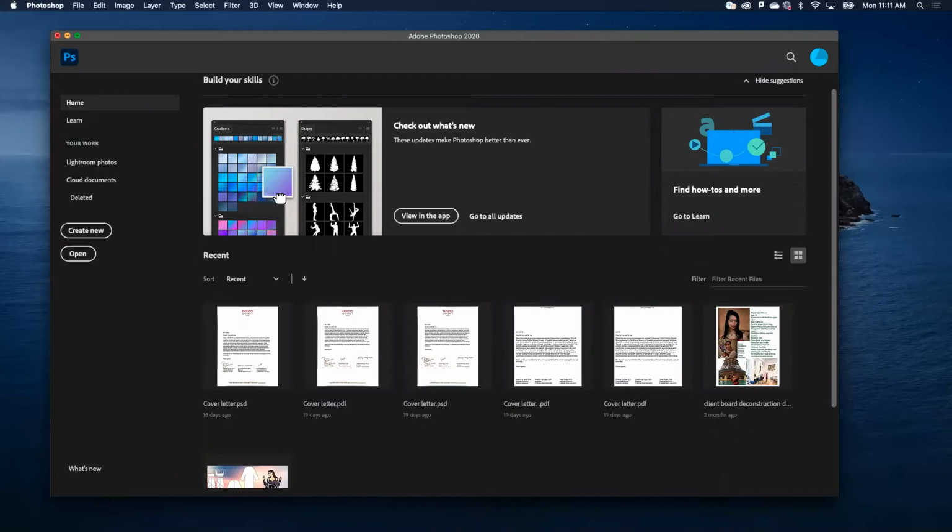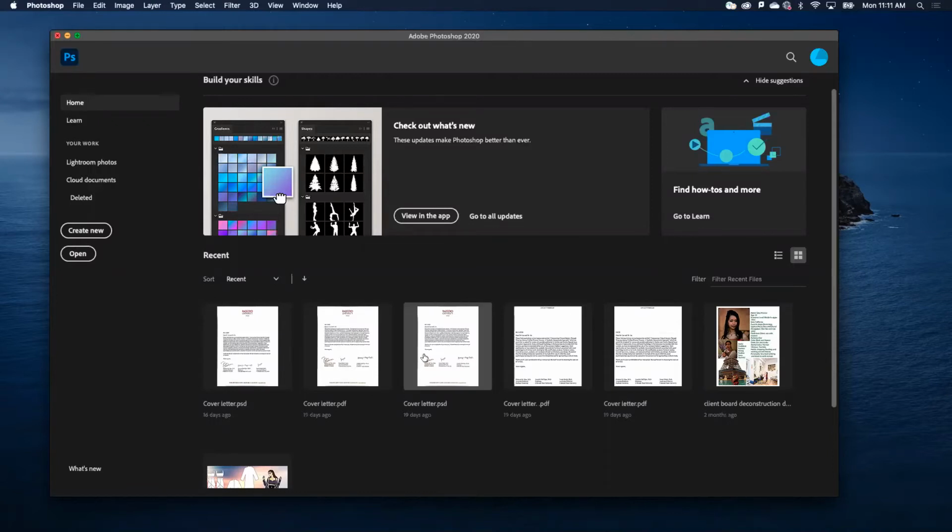And this is probably the first page that would open. This is just a landing page for Photoshop. If you have an already recent file that you've worked with, you can pull that up here. As you can see, you have a recent tab here, and these are the files that I had been editing recently. Those pull up automatically. So when you're editing a file over and over again, it's easier to just pull it up directly from there.